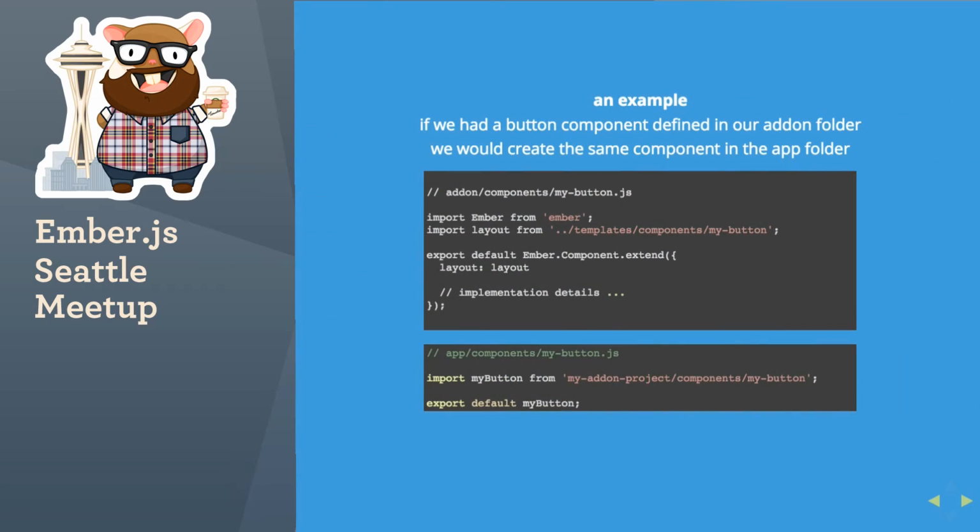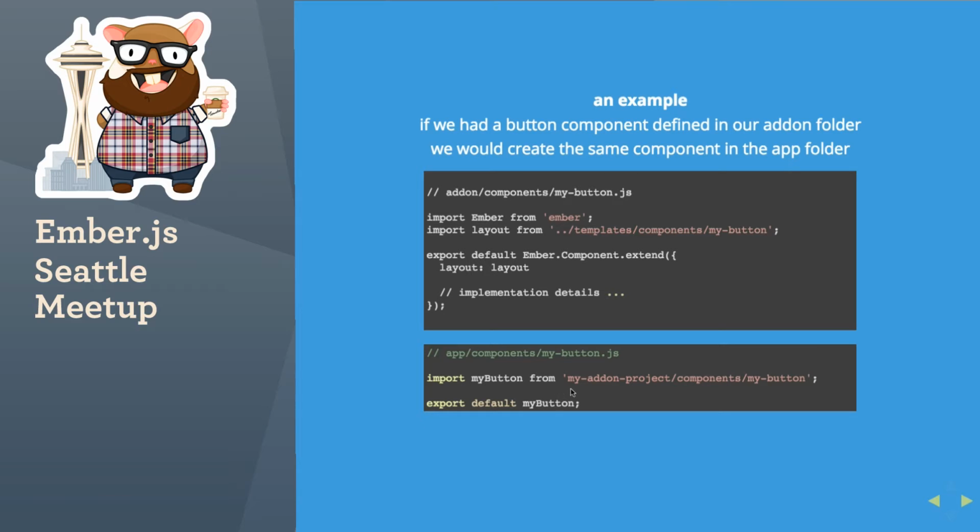So for example, let's say I have an add-on that's just a component, and so I have my add-on / components my button.js, and then it just looks like a normal component you might normally build with Ember, and then whatever implementation details that your button does. Inside your app folder would be app / component / my button, and here you're just importing and then re-exporting it. Presumably the user can do some things here or change something inline before it's used in their project.